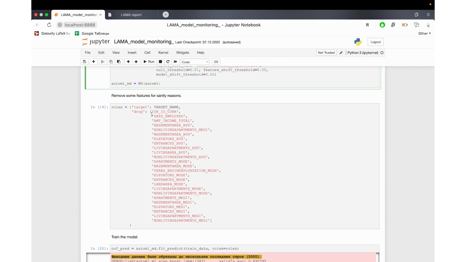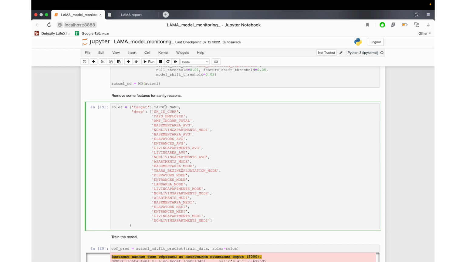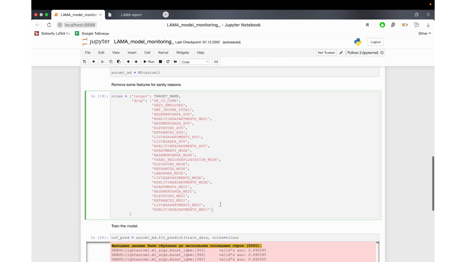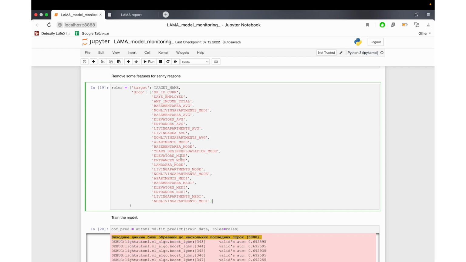Then we assign roles to our features and the target feature, and we also drop several features because there are too many of them.